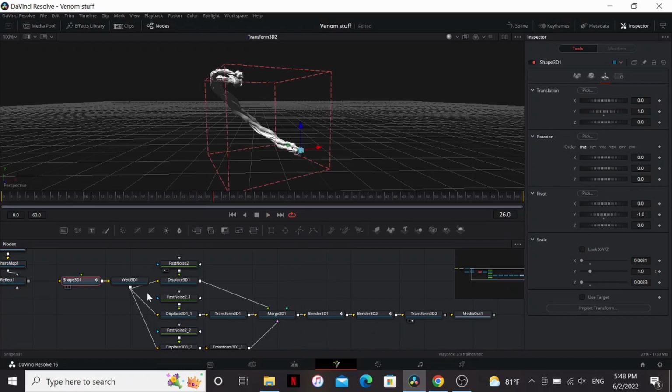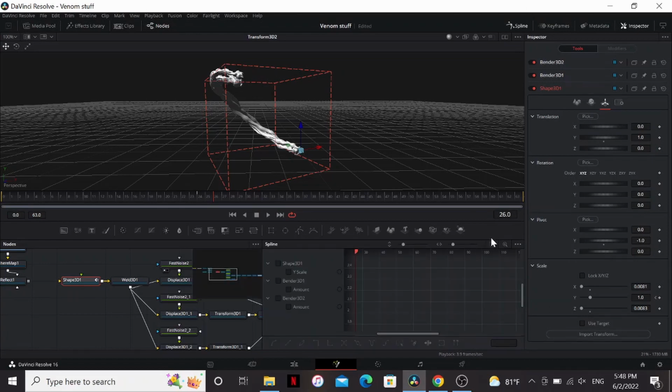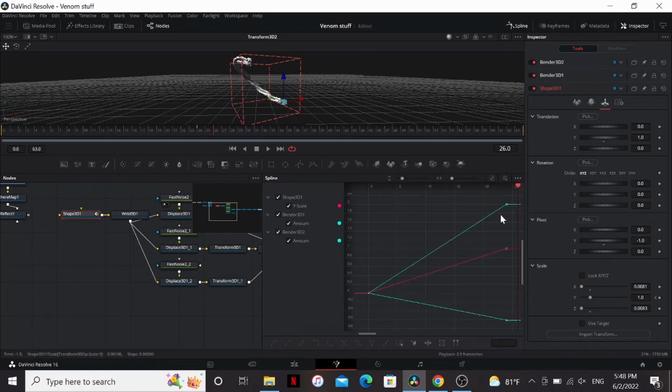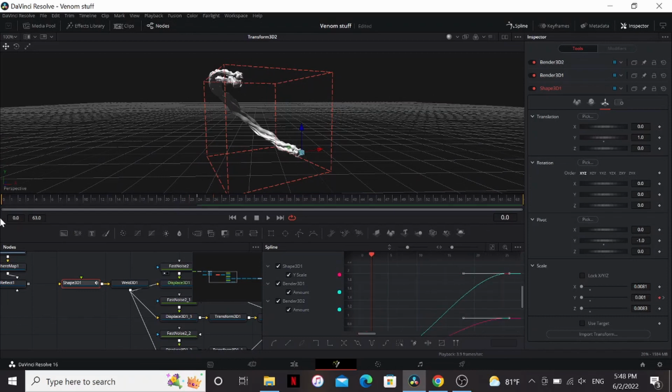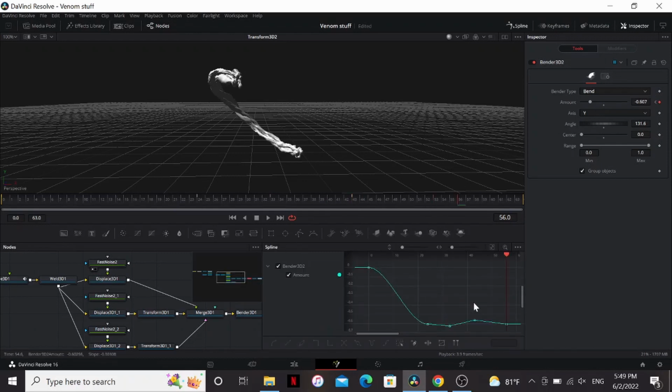So what I'm gonna do is click on all the ones that have animations. So shape 3D, control click on the benders, then under the spline tab, bring this up a little higher, and just check all of these. Then check this right here. So these are all the keyframes. So what I can do is select them all, then hit S. That'll make the keyframes much smoother and more organic looking. Now you can go through the whole shot, animating all these different things to get animation that looks good. And then again, once you're done, go into the spline, just smooth them out.